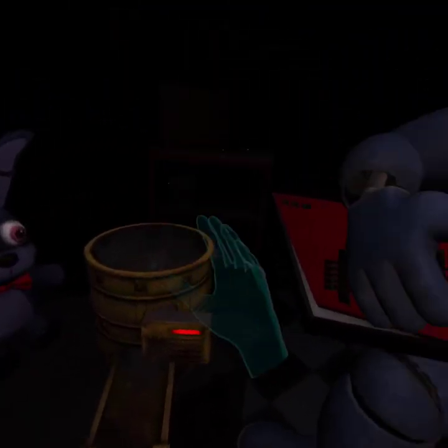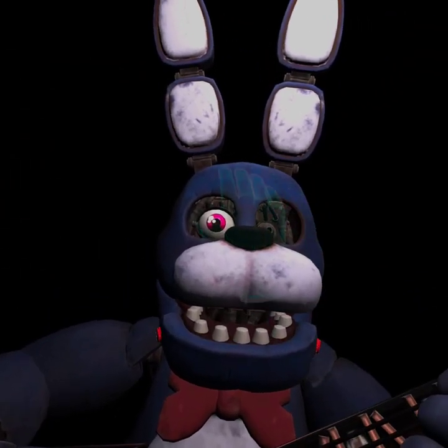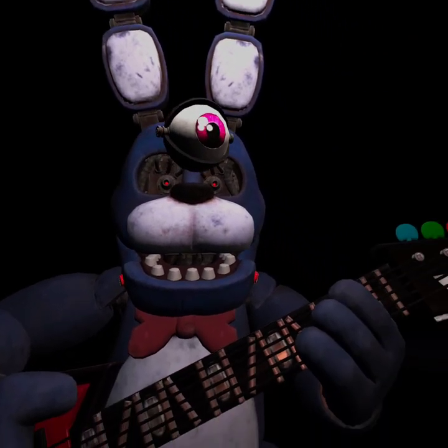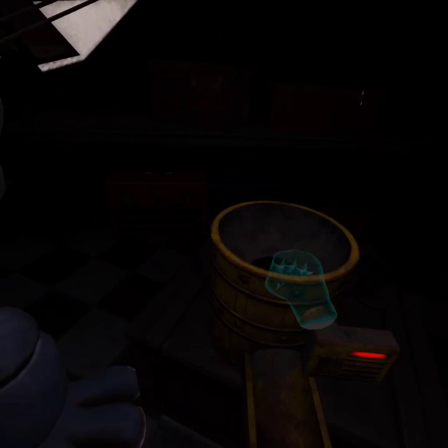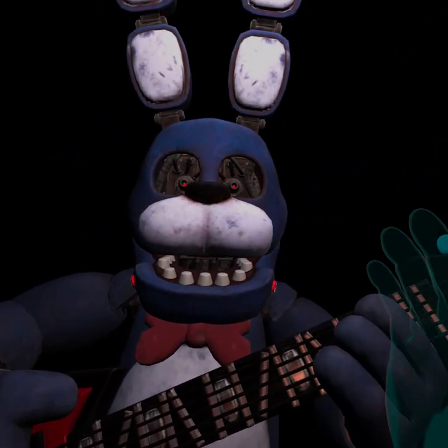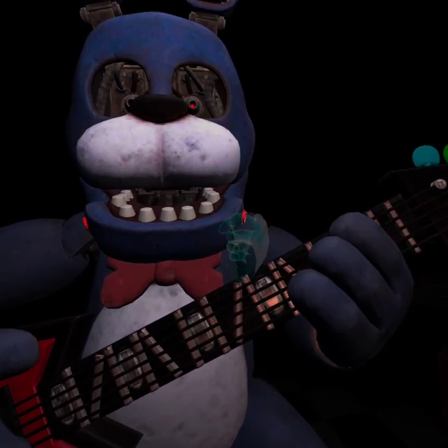Well done. Now, firmly grip Bonnie's right eye and carefully remove it from its socket. Deposit the right eye in the cleaning receptacle on your right. Good job. To open Bonnie's faceplate, carefully press the two buttons located on either side of Bonnie's jaw. When done correctly, you should hear two small clicks.